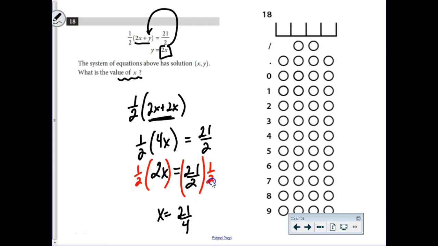Now, should I go and make this a mixed number? Should I make it, okay, I can do this, 5 and 1/4? No, it will not accept mixed number fraction answers, because 5 and 1/4 would be read as 51/4, so don't do that. So, I'm just going to do 21/4. Ta-da! It would accept 5.25. You can do decimals, but that would require you to just mystically know how to change fractions to decimals, which probably isn't worth your brain energy, in my opinion. All right, guys, moving on.